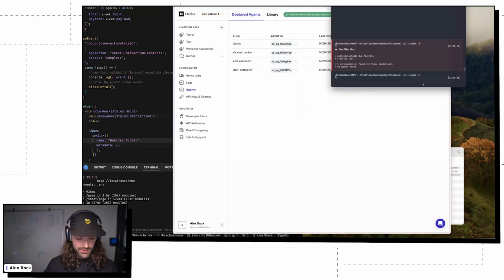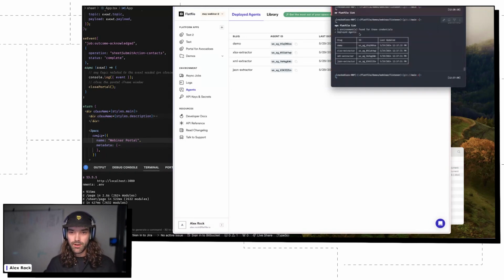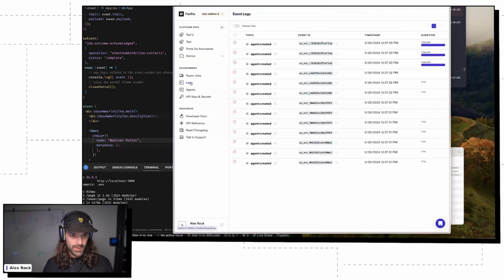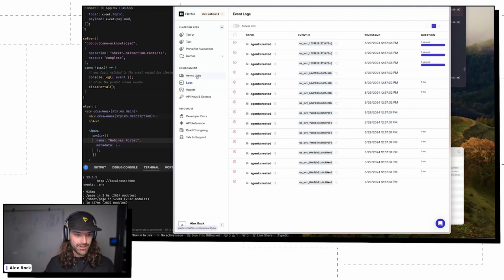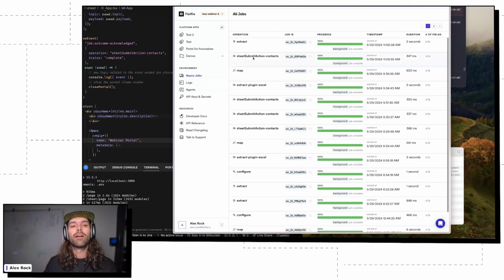And then just as a reference, here's our CLI for all you CLI people out there. So we can now look through our current environment and see all of the different agents that we just launched. You can also delete them and overwrite them like normal. In addition, we have all of our event logs. So there's just going to be a bunch here. We have a pretty big event ecosystem, so you can dive into the nitty gritty there. And then these are all the different jobs that we've got for just creating those agents, and we'll see even more when we start up a portal.